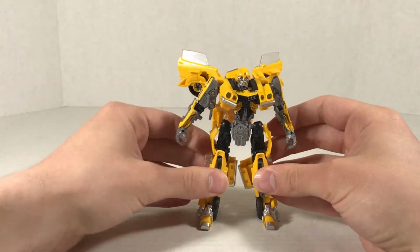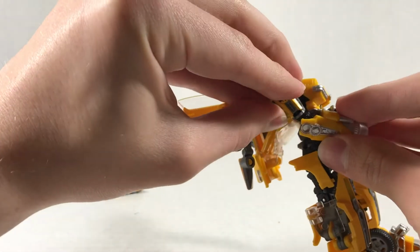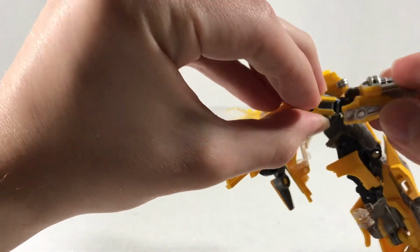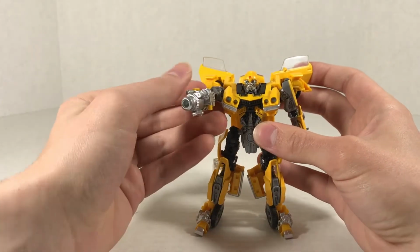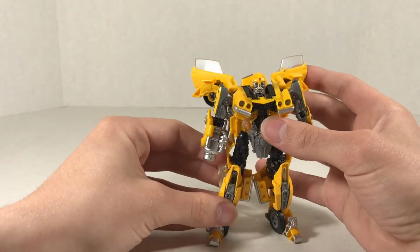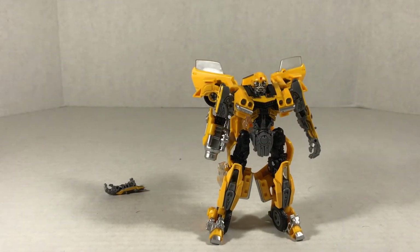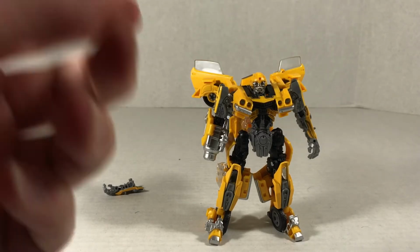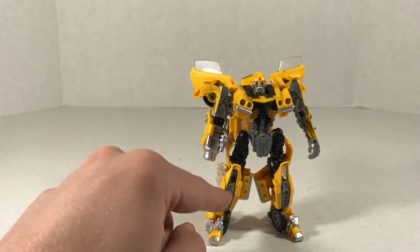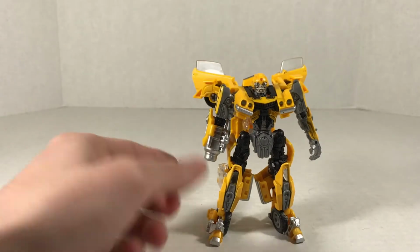As for his accessory, to use that, you take the arm off and just plug the cannon into that same spot. There we go. And you got him with his cannon. Yay. Big problem that I noted that I said I was going to have before. It's a bright silver cannon, though his arms are dark gray. I understand the painting. There's no gray painting, it seems, on this toy. It seems like all the paint is yellow. So all the things are molded black and then the yellow is all paint. But that just doesn't match with the rest of the limbs. If all the limbs were silver, that'd be fine. And that would make more sense with the head and the feet.